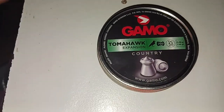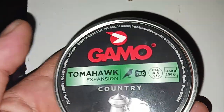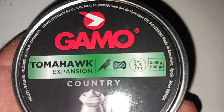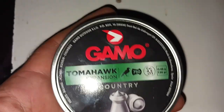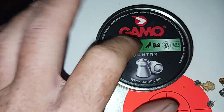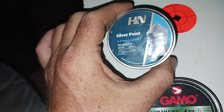I'm sure it's because I'm shooting them so fast. The Destroyers group really well on my F4. These Gamo Tomahawks are a 7.56 grain and they definitely go supersonic as well, but even though they're supersonic these Gamo pellets still group really nicely. So I think for expansion pellets these are going to be my go-to ones for my Gamo. My break barrels just aren't strong enough for these though.